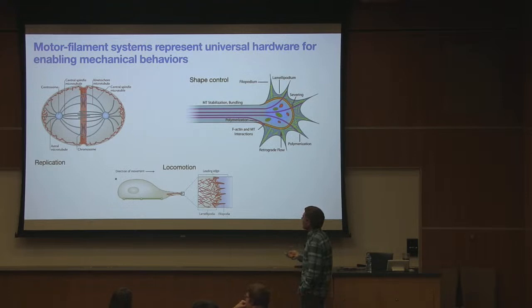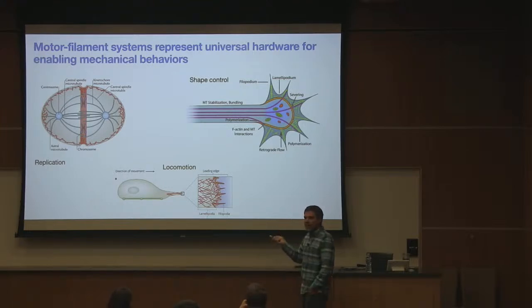Another interesting property of these systems is that, as I said, the motor filament systems, I just want to emphasize, underlie many, many of the mechanical behaviors of life. I'm showing you three here. Microtubules and motor proteins self-organize the spindle, which is the thing that achieves division of the chromosomes during cell division. These cytoskeletal networks are also involved in establishing and modulating the shape of a cell, here in an axon growth cone. And then motility: one mechanism of motility in cells is through the polymerization of actin networks at the front of the cell. So these actin networks also consume energy, polymerize to drive the cell forward.